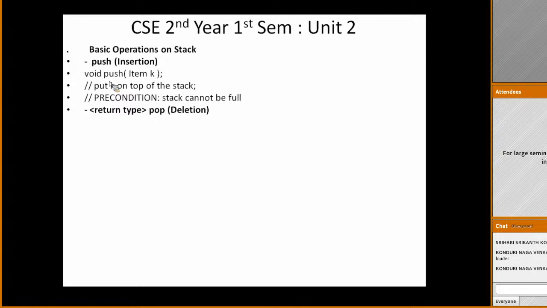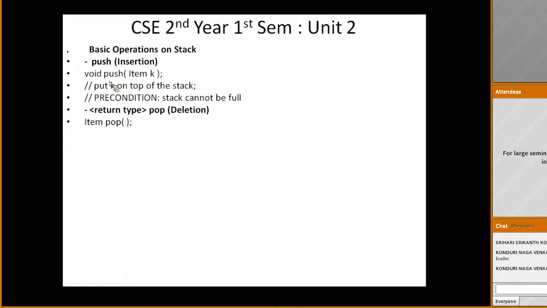Now the second operation of stack is pop, right? What yesterday we saw, a delete function, delete a node. Right. So again, yesterday when we were trying to delete a node, we were deleting the node either from the front or from the rear or some node in the middle. Right. But when it comes to stack, we do not have this liberty that we can delete from anywhere in the stack. If we have to delete, or the correct terminology while talking in terms of stack is pop an element from the stack. So this pop also happens from the top.